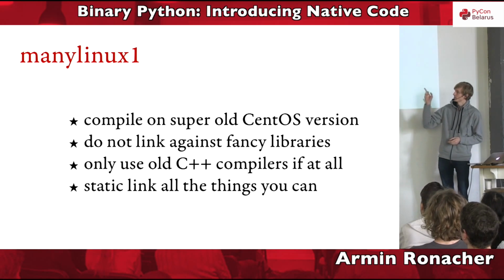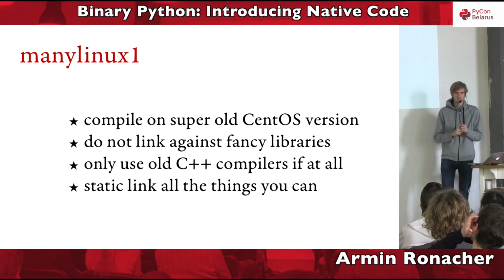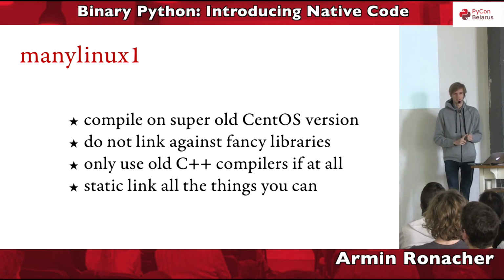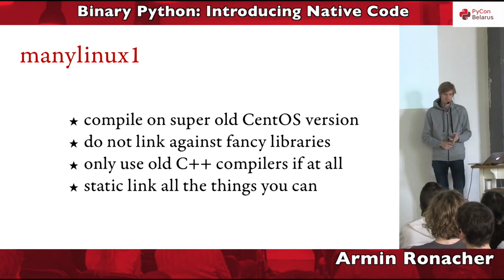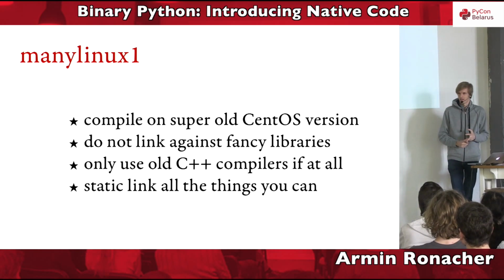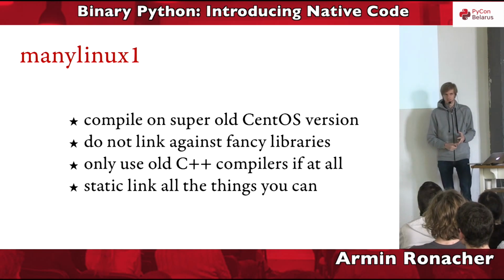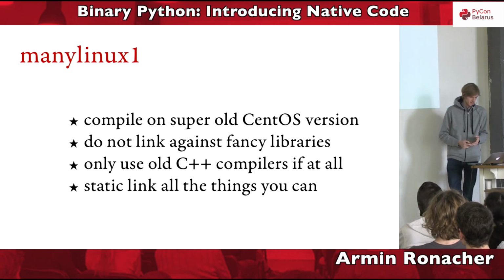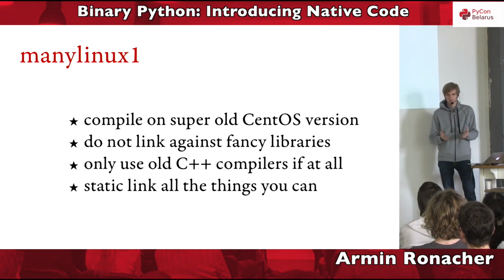I can tell you what's on this version of CentOS. It doesn't support SSL with server name identification, which means that a lot of things you download from the internet will give you SSL errors. It has an ancient version of OpenSSL on there. It has, I don't know what GCC version, but I think it's a GPL2 licensed version of GCC, which means it's probably 10 years old. It has an ancient version of glibc and a bunch of other things. But what it gives you is the satisfaction that you compile against an old version of glibc, which has a higher chance of being upwards compatible with current runtime.